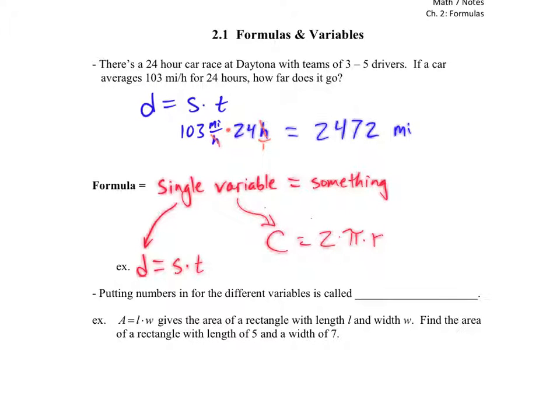And what we did up here, started with our formula, then we put in a number for S, we put in a number for T. When you're playing soccer and somebody comes in for you from the sideline and replaces you, we call it substitution. Same thing for volleyball. So putting numbers in for different variables is called substitution. Because we had this formula up here at the top, and we replaced S with 103 miles per hour. We replaced T with 24 hours. We substituted those numbers in, and that was able to give us an answer. Fair enough?